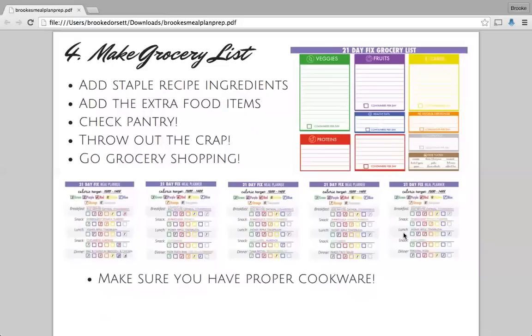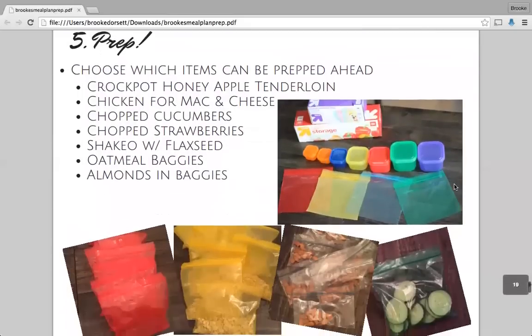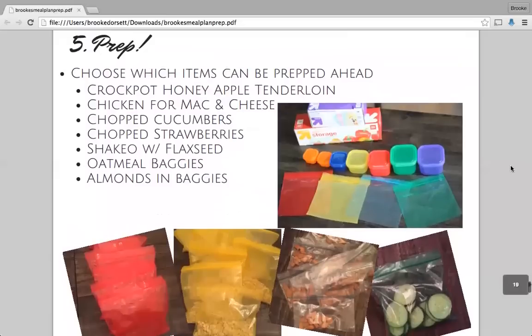So you want to throw out the junk or take it to a food pantry and then go grocery shopping. And of course, never go grocery shopping on an empty stomach. And then step number 5, you're going to prep. So once you get home from the grocery store, you're going to pick out the items that you know you could prep for the week.